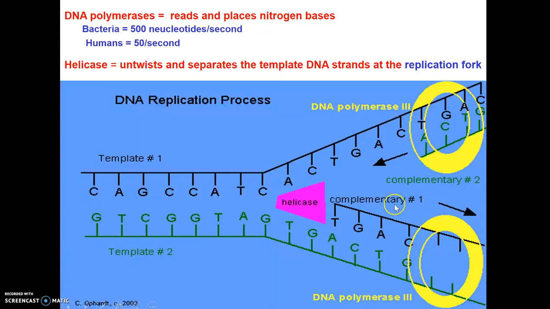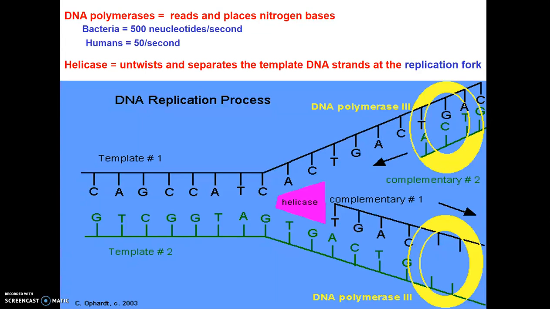Well, this polymerase here is going in that direction. And so what we see is that DNA replication is actually happening in two different directions. This has everything to do with the fact that DNA is what we call anti-parallel. So if you don't understand the anti-parallel nature of DNA, please go back and learn about that, because this next part will just be confusing to you.